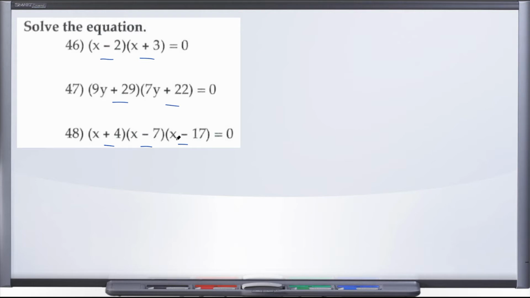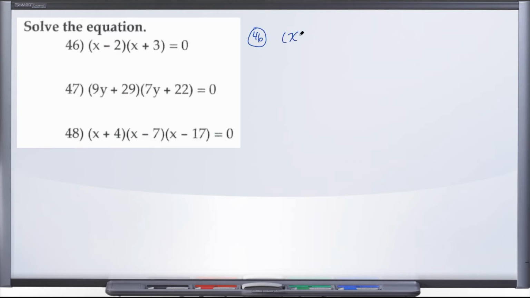In the previous 45 questions or so, we were given a polynomial and asked to factor it, meaning asked to put it into this form, into its parenthetical factors. Well, now we've already had the work done for us, so what we're going to do now for each of these is take each factor and set it independently equal to 0 and then solve. All right, and that'll make a little more sense, I think, when we go through this first example.